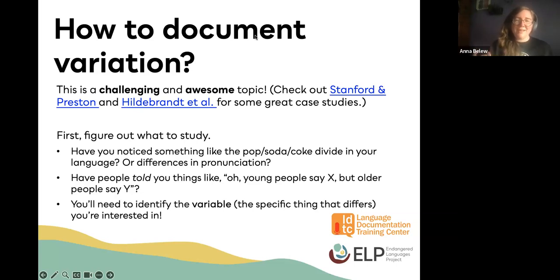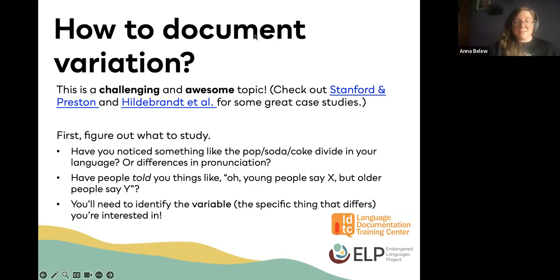Have you identified that, like, oh yeah, some people say this, some people say this? Why is that? Similarly, if you don't have a good intuition, you could also ask around, right? A lot of people have very clear observations of these kinds of differences that they have noticed. So if you're just chatting with somebody, do they ever say something like, oh man, yeah, in this town they say this, isn't that weird? And then you can go from there and start looking more deeply into these observations folks have shared with you.